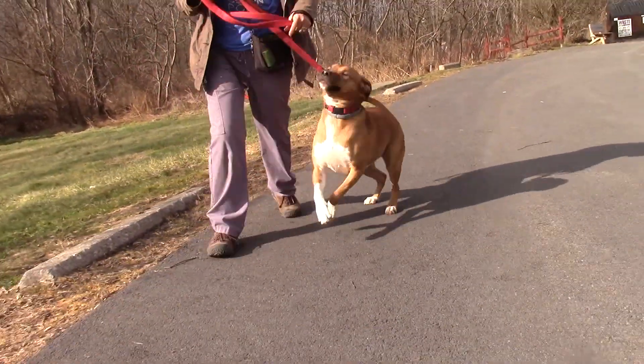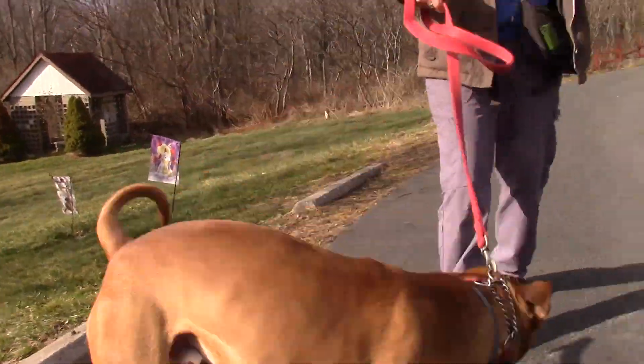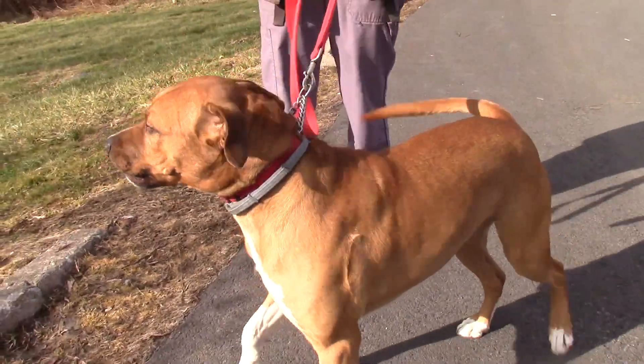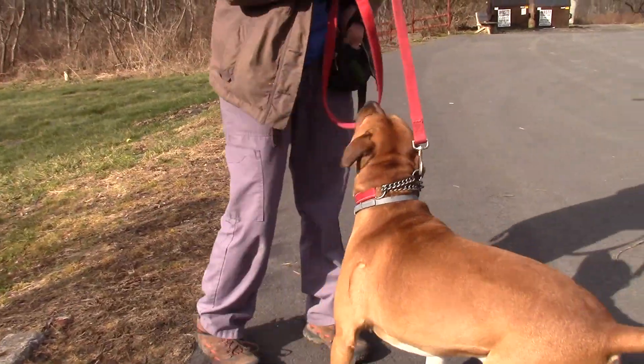It's unknown how he reacts to other dogs, but he reacts well with people — gets along with them very well. So come on up and meet Carlton. If you could give a home to these or any other pets, you could contact the Griffin Pond Animal Shelter at 586-3700. Don't forget that you could check out their Facebook page to see what's going on. Visit their website to see who's available, and while you're there you could give a monetary donation or come on up and meet these pets for yourself.